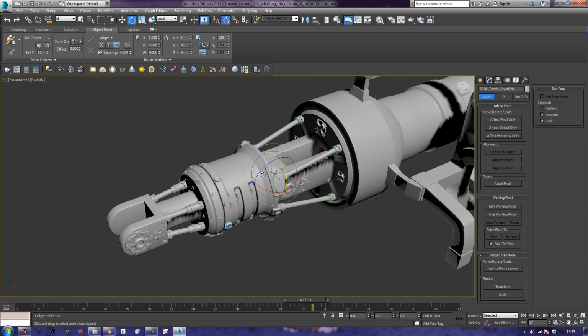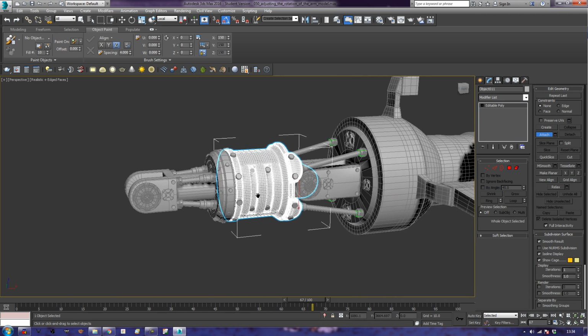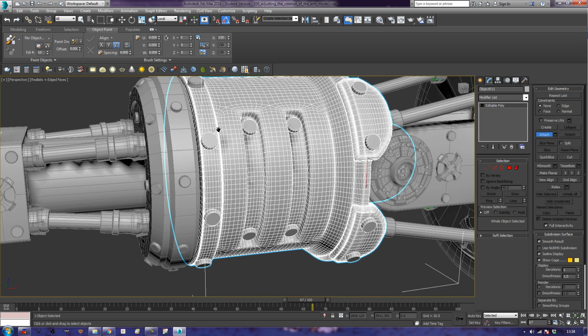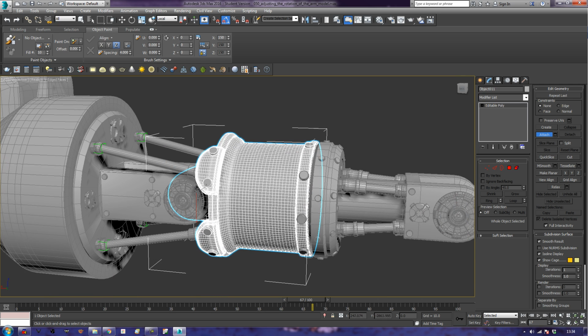Now, if I just get my attachment tool ready, I can go straight in and do this. Now remember, you can keep these separate if you want, okay? That's not an essential thing to be doing. You don't have to attach them all to your model. You could just use links. But I do just because, you know, it makes it easier for me not having too many things in my hierarchy.